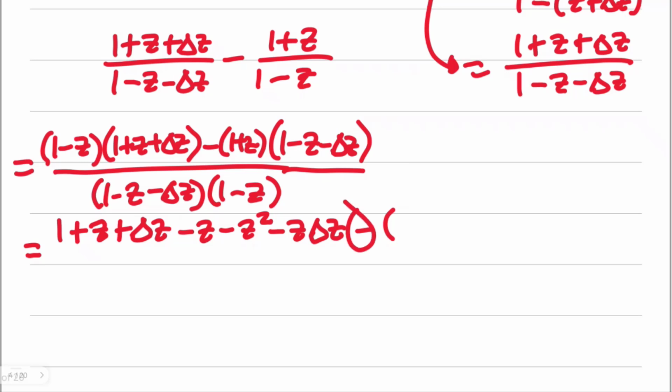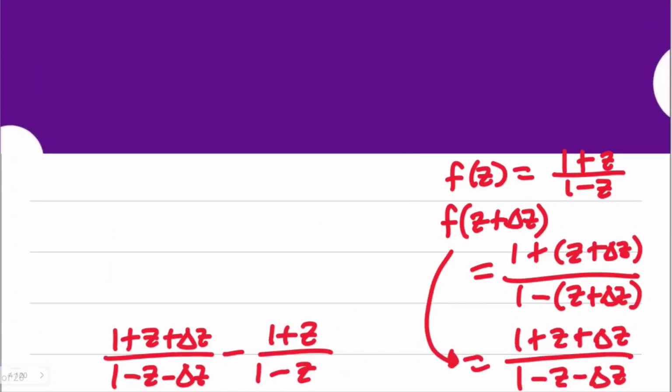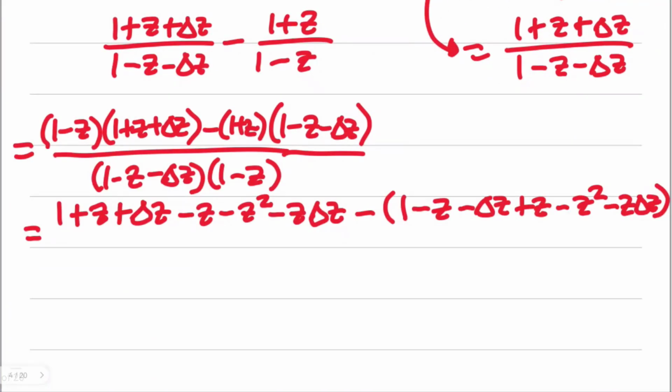I'm treating this as minus still. I'm not going to distribute that. I will be distributing that later. So 1 times 1 here is 1. 1 times negative z is negative z. Then you have your minus delta z as well. Then multiplying this, z times 1 is z, and z times negative z is negative z squared, and we have minus z delta z. Take note, I did all of them in this scratch, because if I stick it here, of course our problem is we will have a very complicated expression. So allow us to do this here step by step.